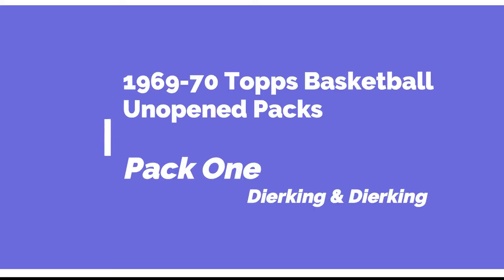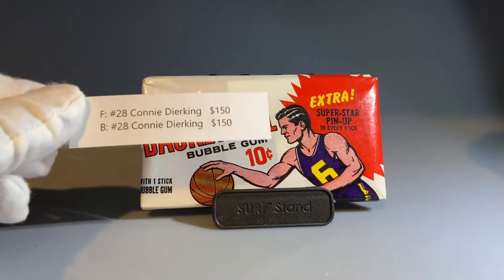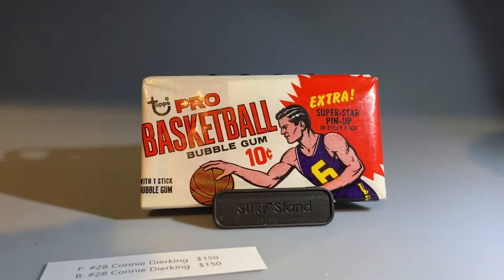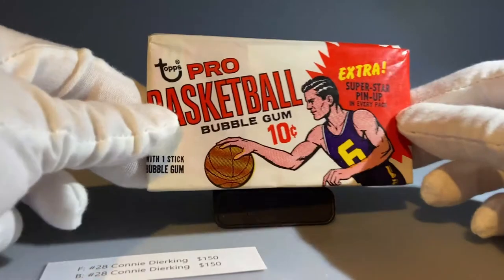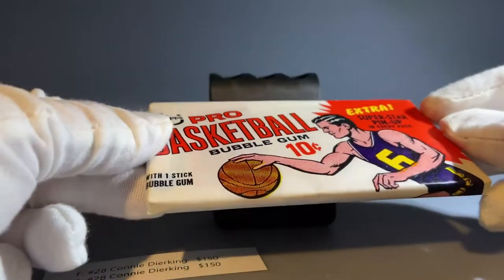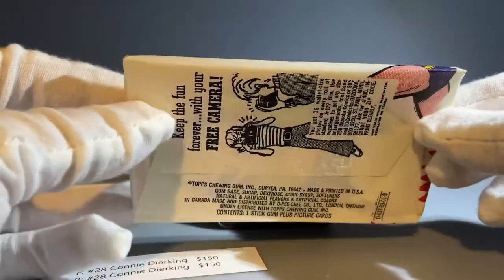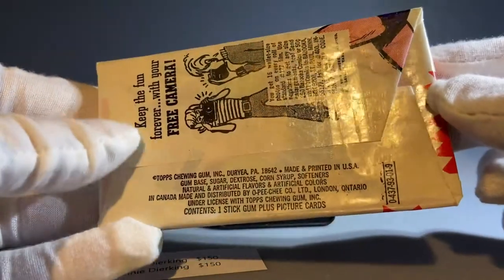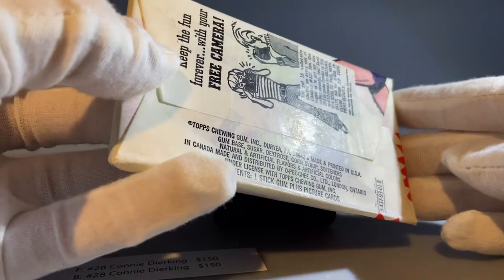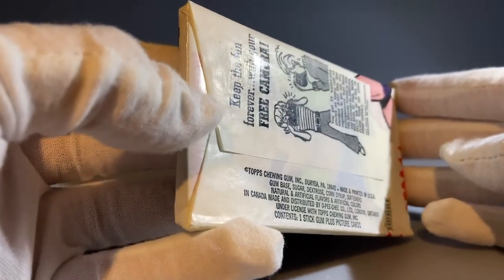This pack is a mystery pack to me because the front and back has the same card showing through the wrapper, and I marked it down at $150, assuming the card will come back as a PSA 8. Look at the back of the pack — you can see the roller marks, and that's a clear indication that this pack is unopened. That's normally what people look for to see whether the pack is resealed or tampered with.